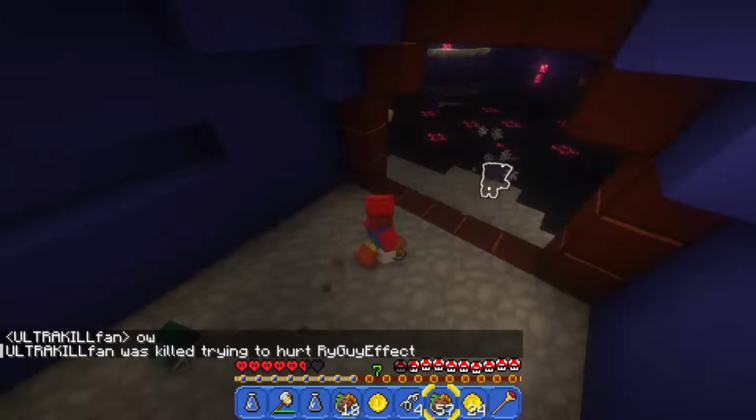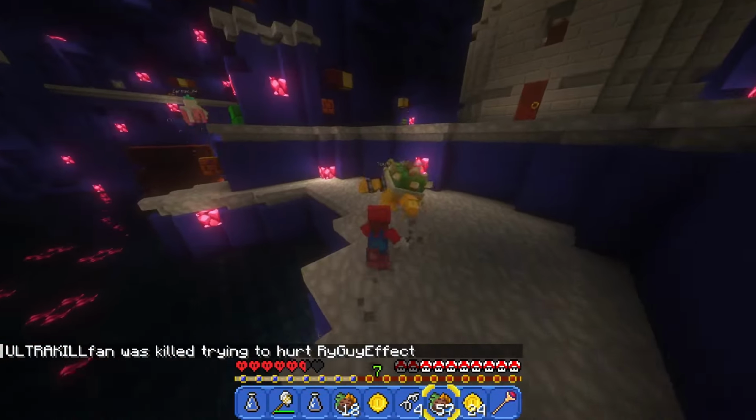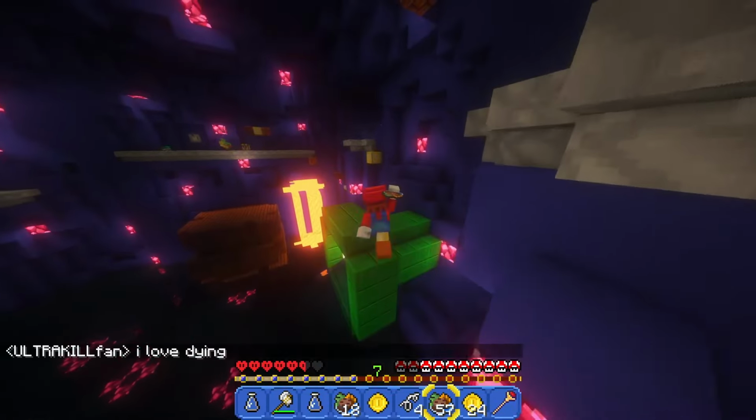A Koopa shell? Wait, where are we at now? Well, this is supposed to look kind of like Vanilla Dome from Mario World. But you can actually parkour all the way around to this far end.